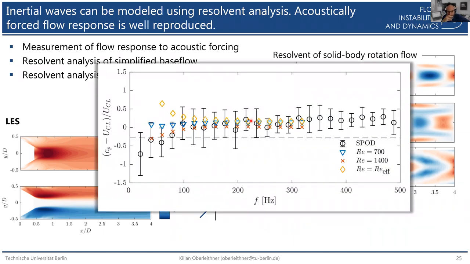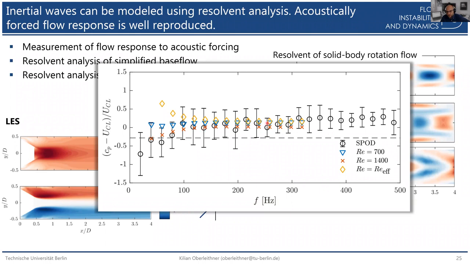And as I said at the beginning, the transport velocity of these modes is very important for thermoacoustics. So what we also tried to do is work out the streamwise phase velocity of these modes as a function of frequency. Now we sweep through a wide range of frequencies, and the black symbols here are the experimental data coming from the PIV, and the colored symbols here are the predictions from the resolvent analysis.